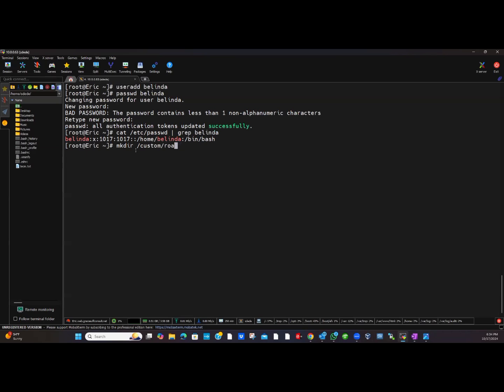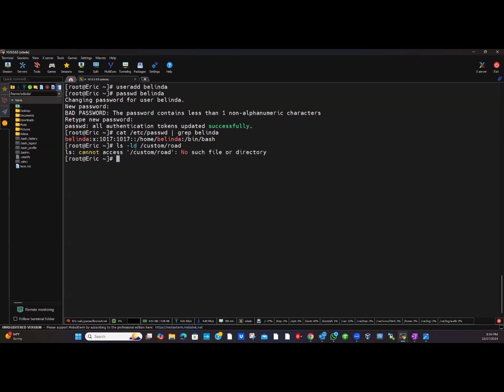So this is what I want to use. I want to use a custom road. So how do we check if custom road already exists in the system or not? It's very important because we need to verify that. So I use my command ls -ld, where the d stands for directory. I'm listing the directory in the system to find out if that custom road exists or not. So custom, then road. So let's check if it exists. Okay, good. It shows it doesn't exist.